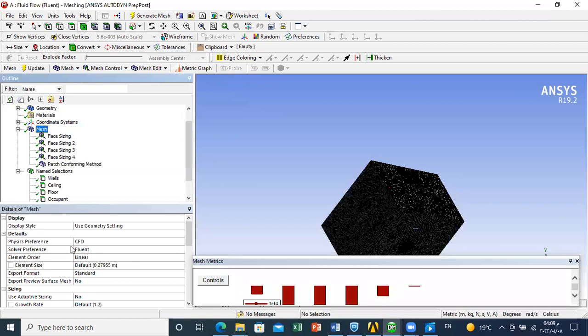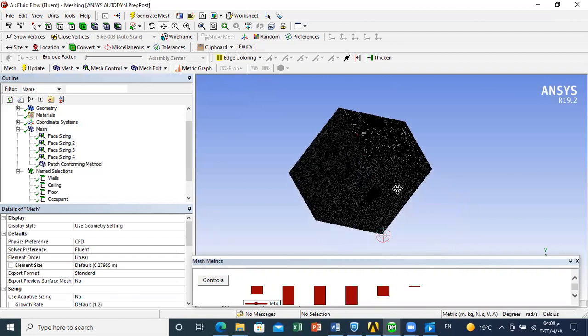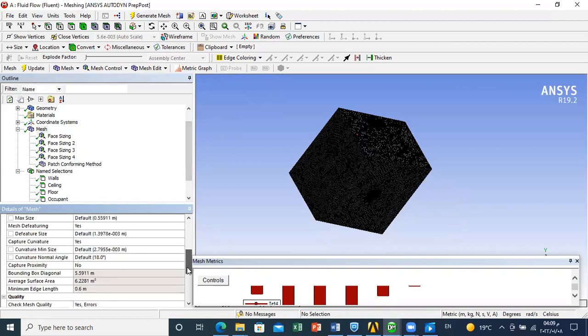Now we can go to verify the new quality of our mesh. We go again to mesh. And as you can see, if you compare the previous mesh to this one, the elements are much smaller here, and then you have many more elements. You can check the number of elements in the mesh.